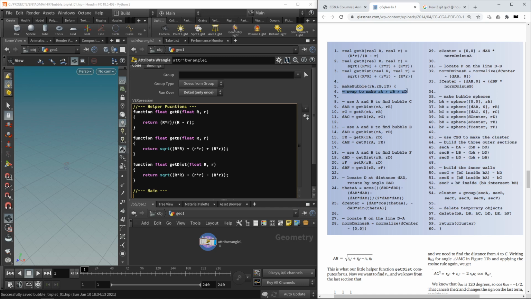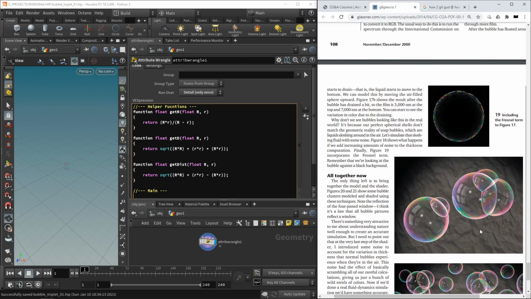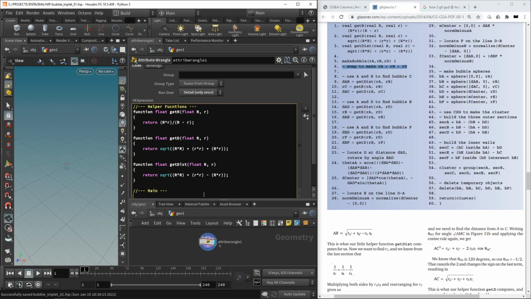Okay, so what this says is that the 3 radii of our main bubbles, RA, RB, and RD, which is what specifies the individual diameters of those 3 bubbles here, they should come in descending order. That means RA is the radius of the biggest bubble, RB is the radius of the intermediate bubble, and RC is the radius of the smallest bubble. For now, I'll just create 3 sliders. And I'm just going to make sure manually that RA is bigger than RB is bigger than RD.